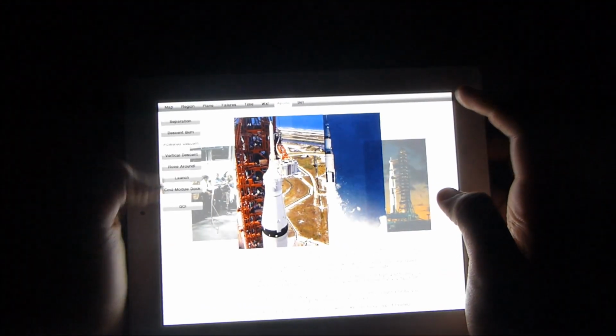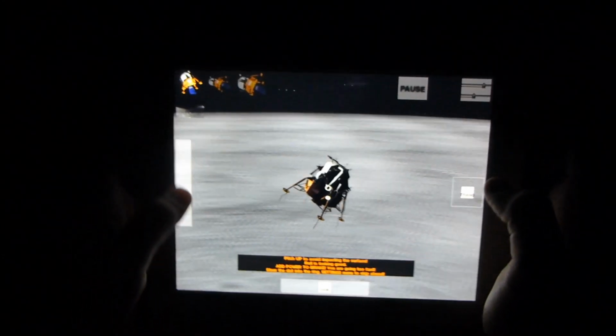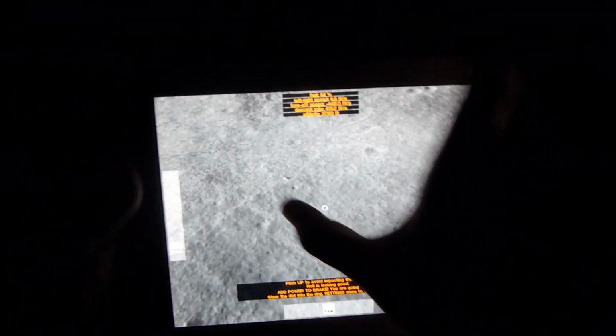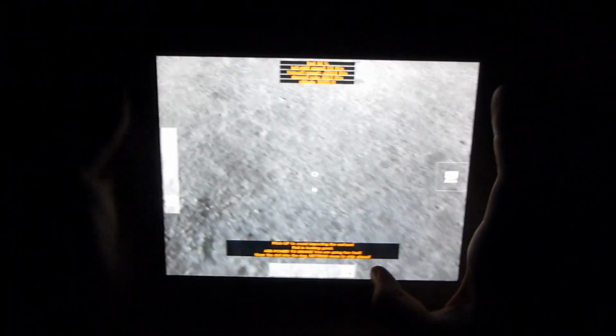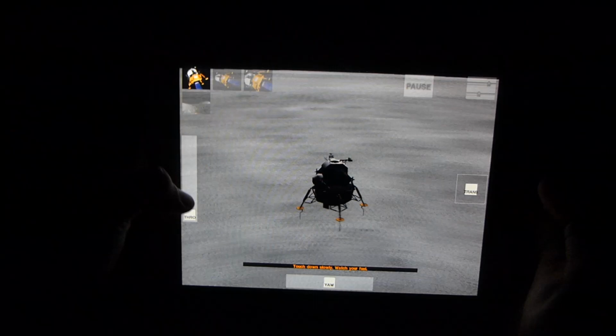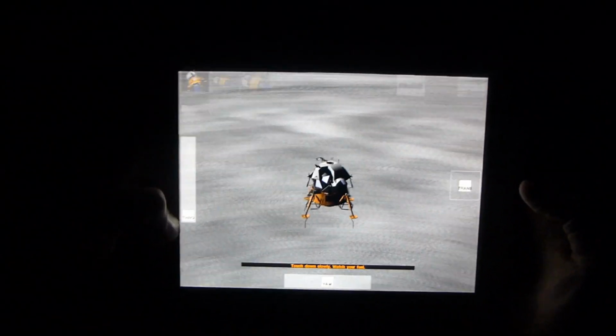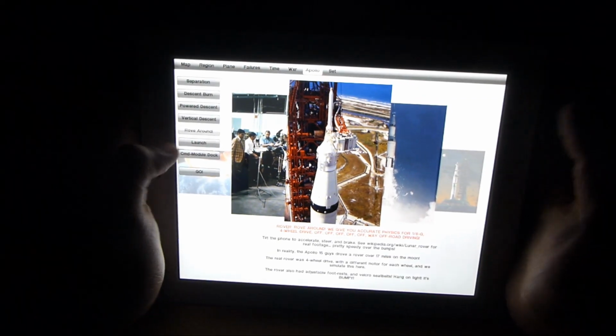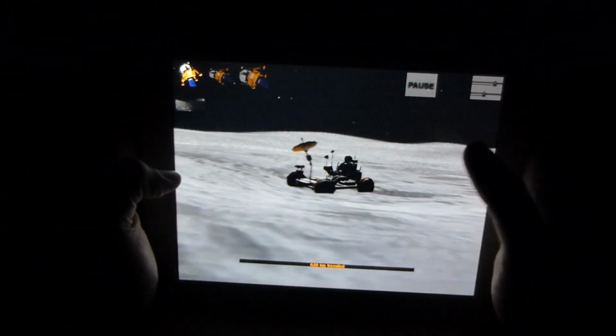But I can't do a descent burn. I think this is powered descent, trying to land. So you've got your thrust here, and you really can't do this. Vertical descent. Trying to touch down without damaging the hull.